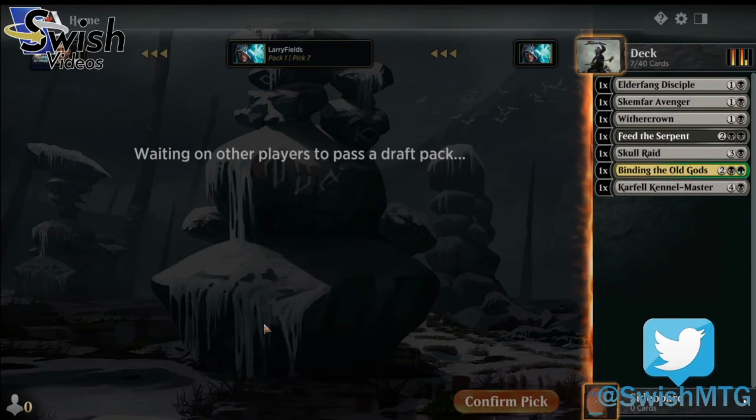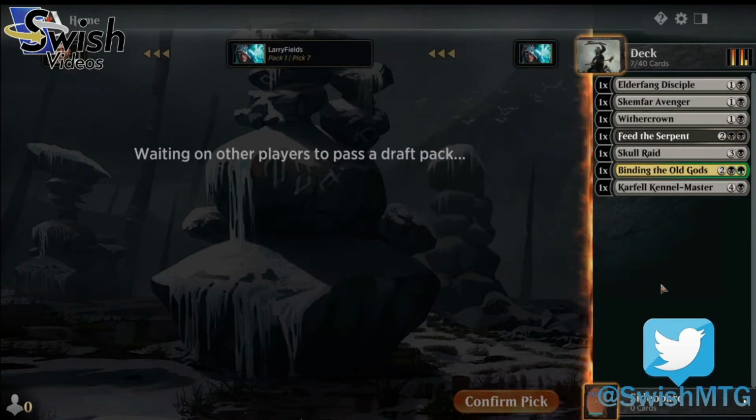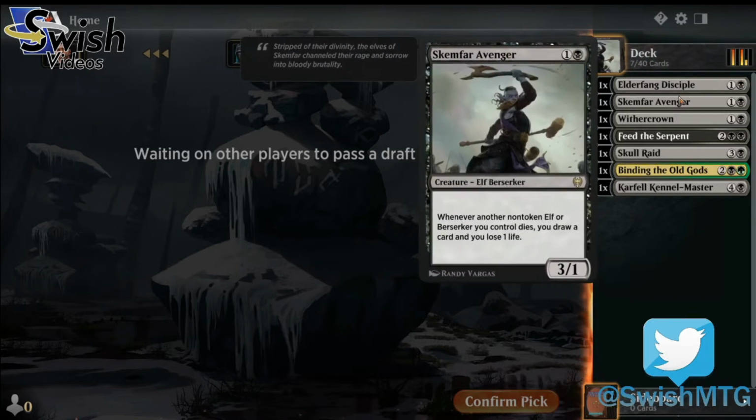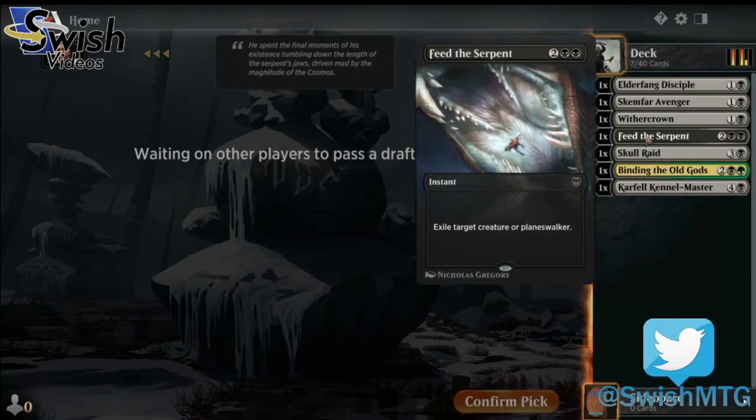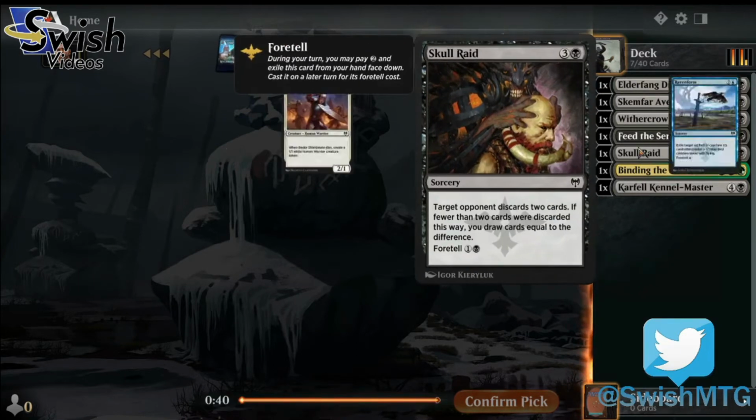Right now, we're not technically even green. We could easily be splashing binding. So, keep that in mind that we don't have to be green. I think it's pretty sure that we're going to be black. We only have 2 creatures, so we need to keep that in mind as well. Or maybe that's 3. 1, 2, 3. 3 creatures, my apologies. 3 creatures, 3 removal spells, 1 interruption spell.